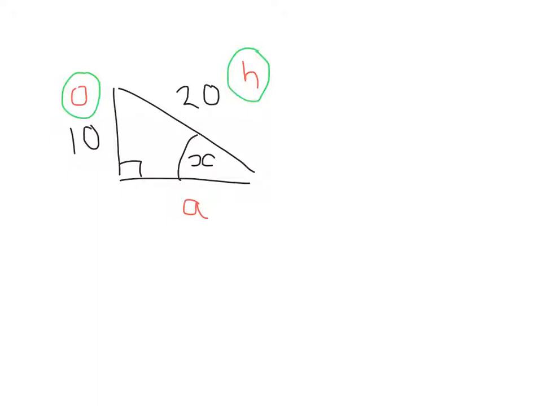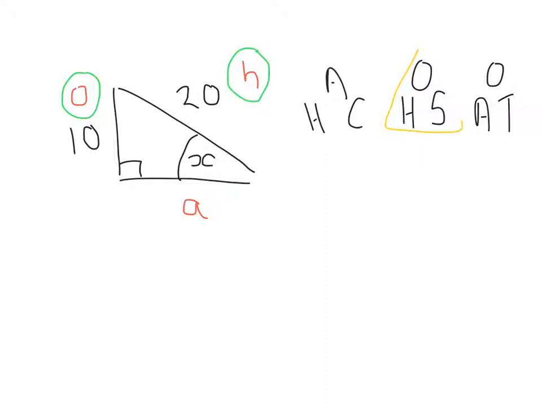Then write out my triangles. A horny caterpillar only has sex on a Tuesday. And we can see that we're using O and H, which is going to be this triangle here. So this time I want to find my angle, so I have to cover up sine, and it's what's under here. So sine of my angle is equal to opposite divided by hypotenuse.